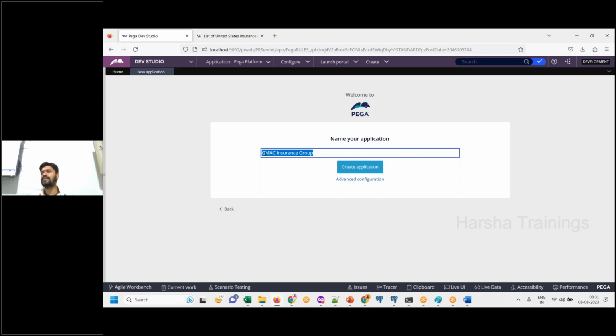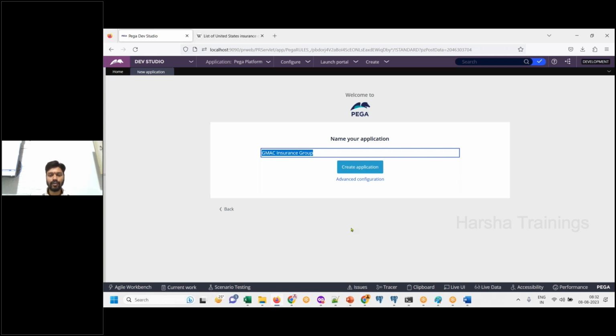Then you start doing GMAC so that you will not make any mistakes. Why I am saying this? If you make any mistake, there is no possibility of deleting the application. You actually can, but that's a lengthy process you don't know as of now. So avoid making mistakes. If you make mistakes, make them on some other name application, no problem.